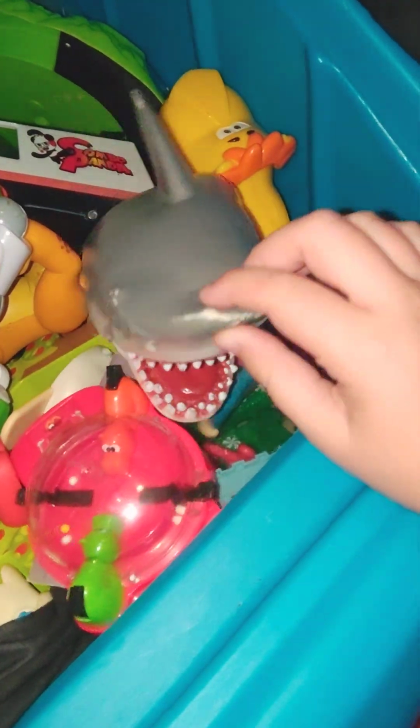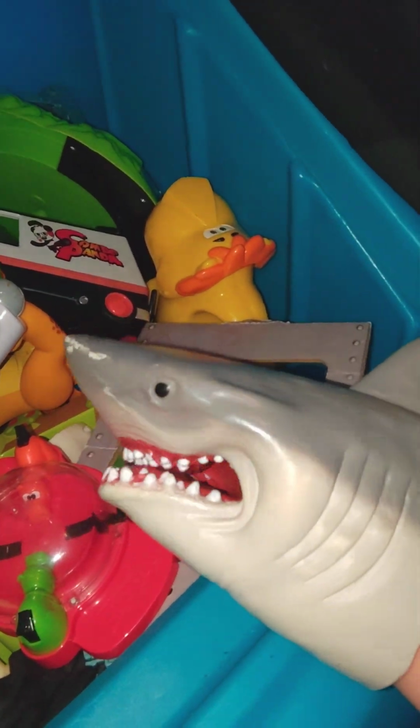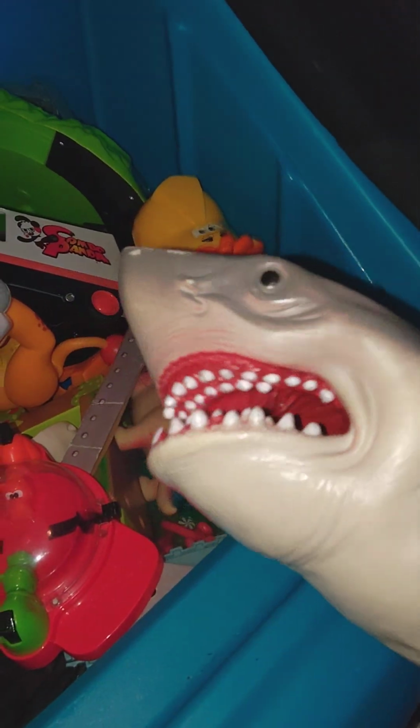Oh, right here is Olivia, the normal one. Here's a shark puppet, but it's not official, I assume, because it's not like the other shark puppets that you can get. This is like a really weird rubbery texture. It's really stiff. It was the first shark puppet I ever got. What the heck? Okay. That was kind of scary. But yeah, that was the first shark puppet I ever got.